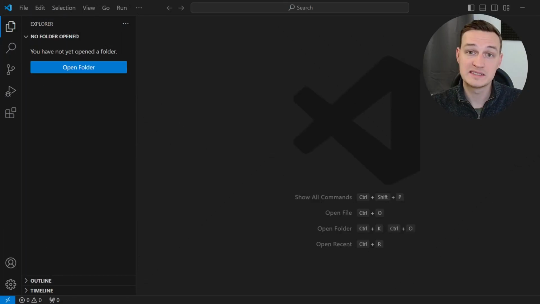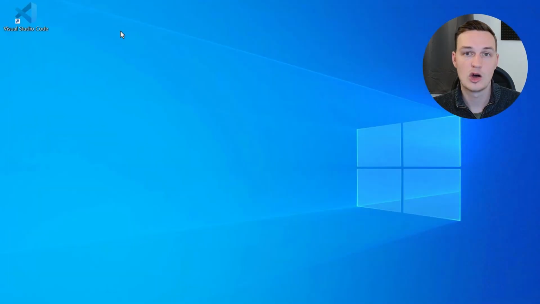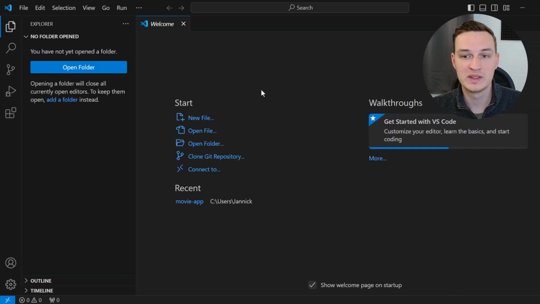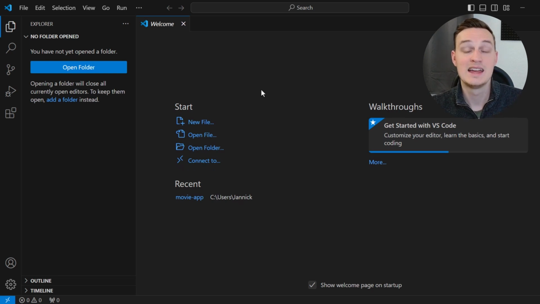Let's install some extensions for our Visual Studio Code editor so that it's easier for us to develop React applications. I highly recommend that you install those extensions. But before we do that, if you have just installed Node.js while the code editor of Visual Studio Code was open, make sure to close it right now, open up Visual Studio Code again, and now the editor has recognized that you have installed Node.js. Great.